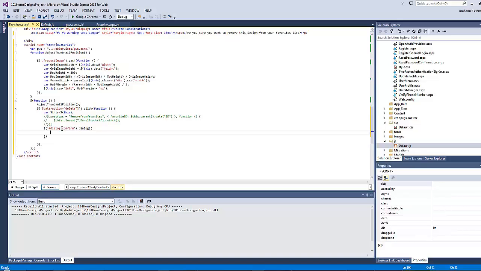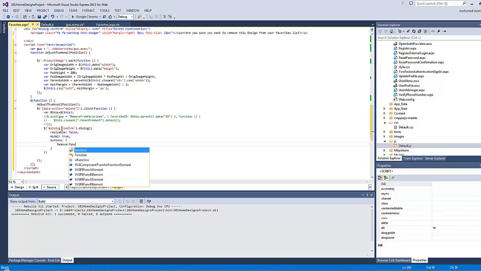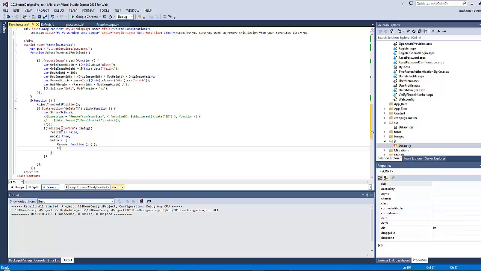The first one is resizable, which will be set to false. The modal property will be set to true, and the buttons will be two buttons. The first one is remove, which will have a function associated to it, and the second button will be cancel, which has an associated function as well.